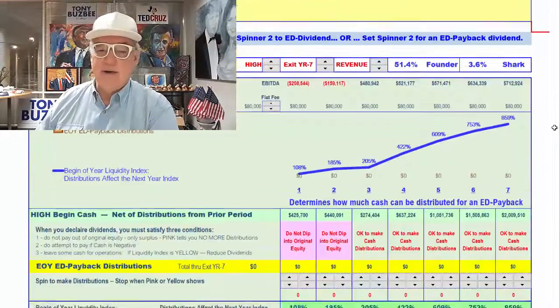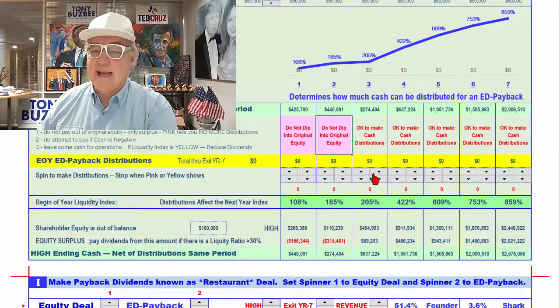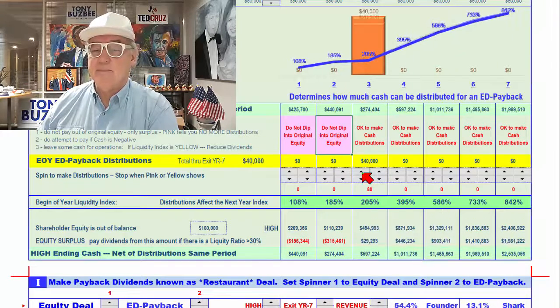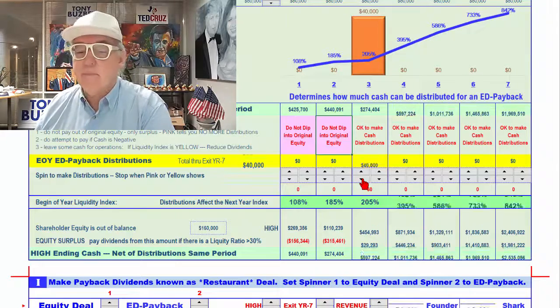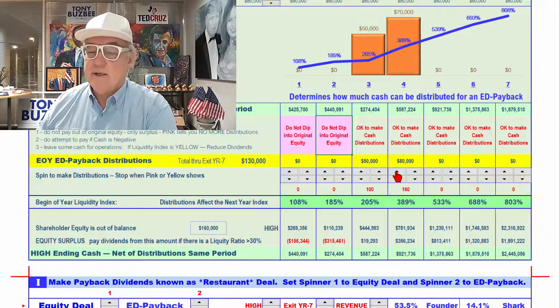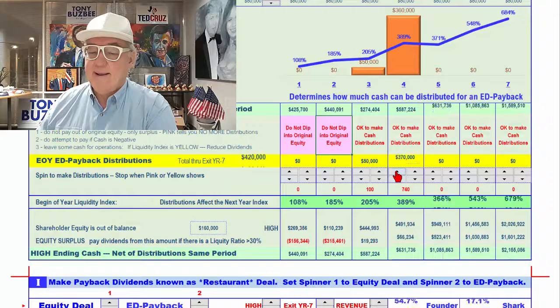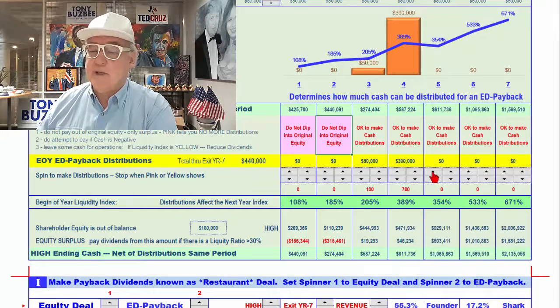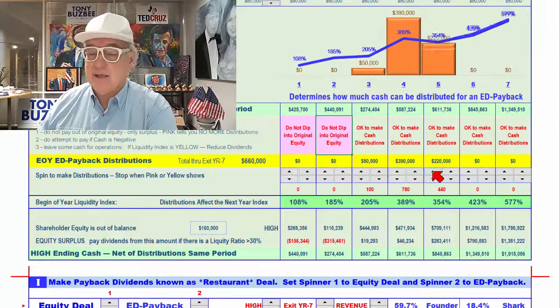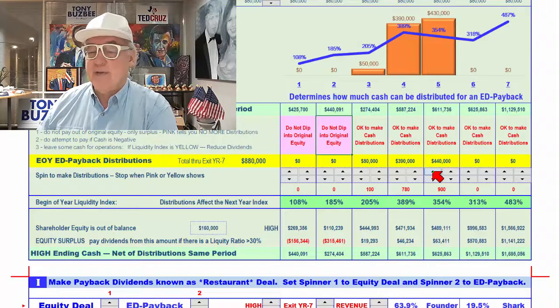So now let's go down here and we're going to set up some dividends. Well, it says don't dip in, can't do it, so now we're going to pay out some dividends. Now I can come up here, see, I'm going to keep on cranking. Yeah, okay, a little bit more. And the dividends are going to be less total because, of course, we had me at $80,000. That's chewing up cash. So we're going to keep on coming down. We're not going to give it all out.